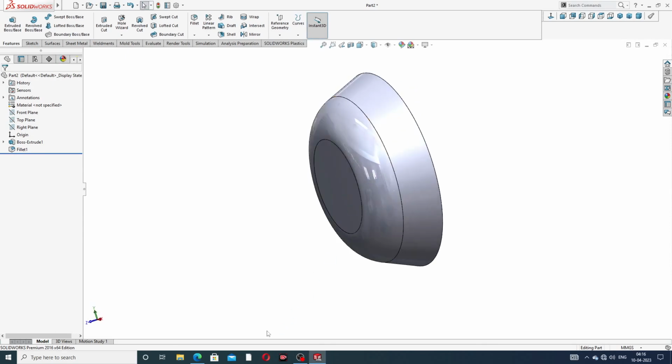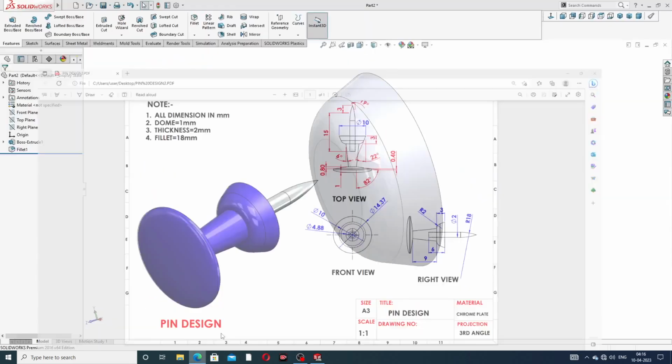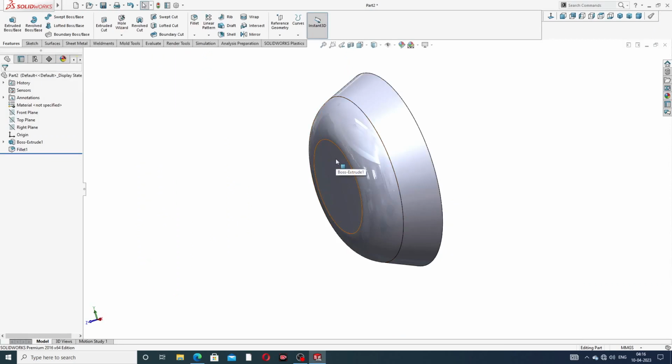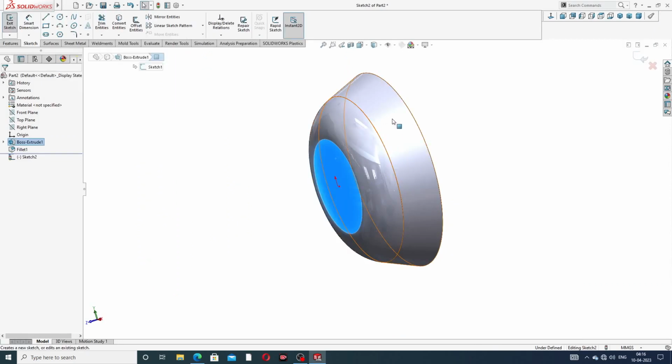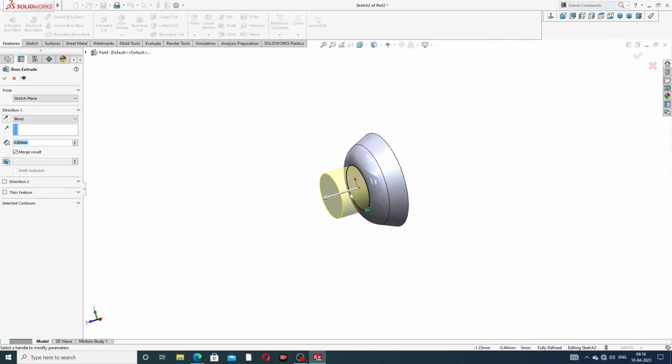Next, this line is drawn here, and use convert entities. This has a 6 degree draft angle, and the length is 99 millimeters, which is perfect. On this face, make a sketch, use convert entities and extrude boss.